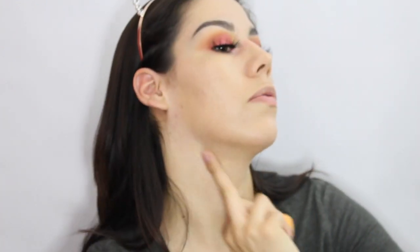And I'm using a Royal Texanic sponge. I'm not sure the name of it exactly, but I will link it down below. And this foundation has really good coverage. So if you need a matte foundation with full coverage, I'm gonna get this. And then I'm also gonna bring this on my neck. I can't forget to bring this on my neck, just so you don't look like you have a mask and doesn't match your skin tone.